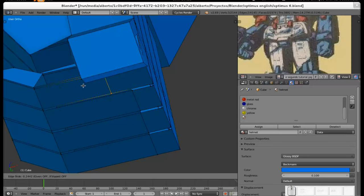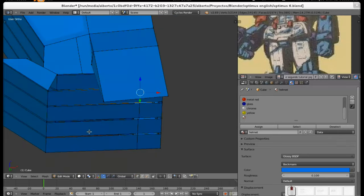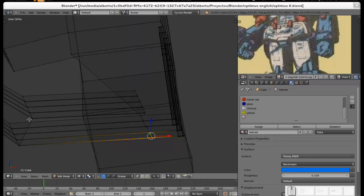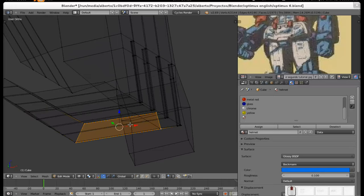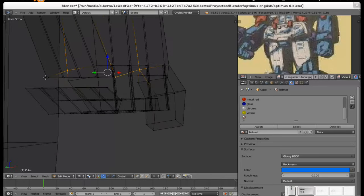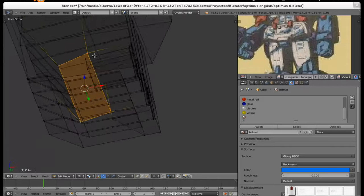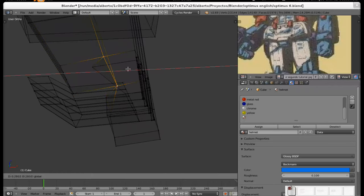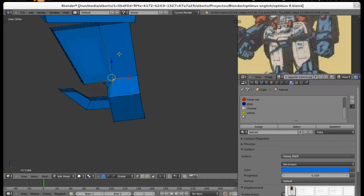So, you know, we can close the faces that we have just about here. Just like this. And now, if you want to close the hand, you just need to come here and select this one here, create a single face, which is a quad at the end, and that's the important part. Maybe push this a little bit. Yeah, it's okay.